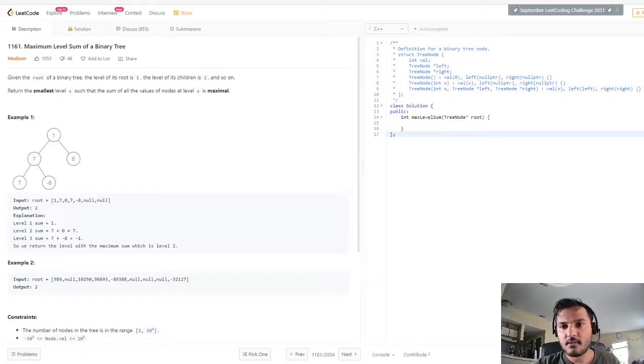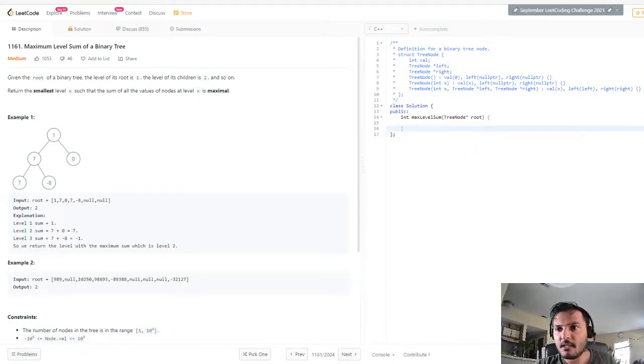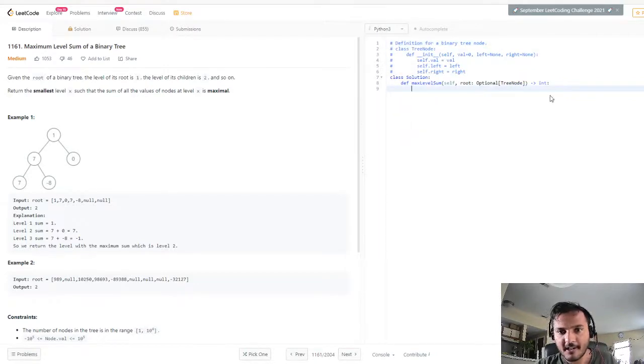Okay, so let me first select Python. I have an idea of how to do this because I have done problems like this before, but let's see how far we can get.